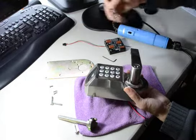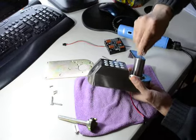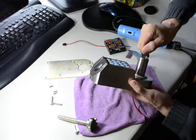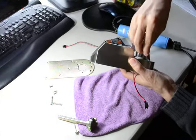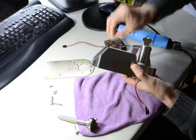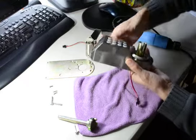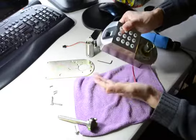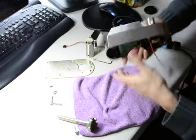Then take the lever off, put the key in, turn clockwise 90 degrees and push the lever catch in and take off. Get the lever catch here.